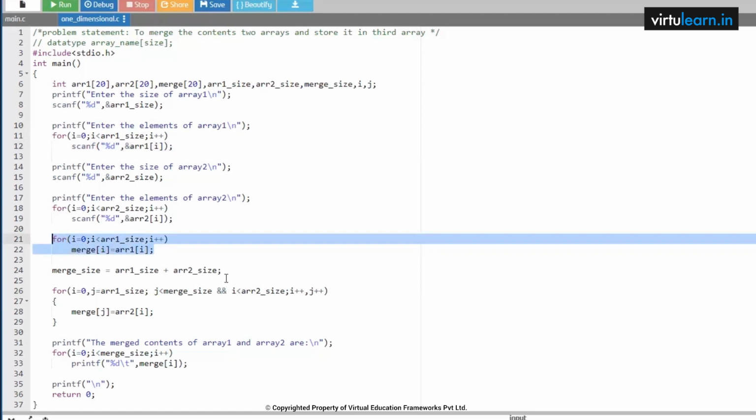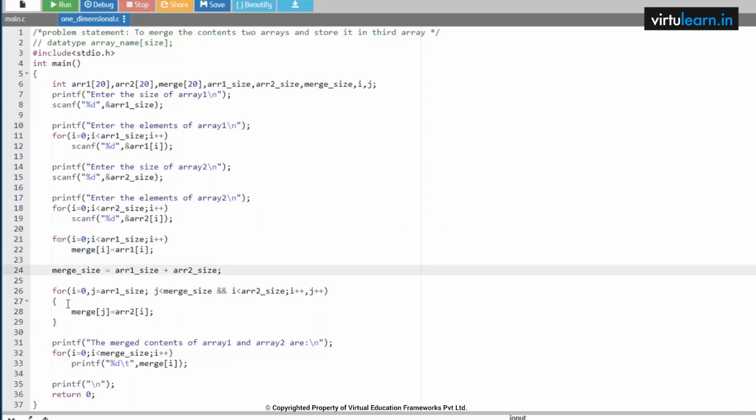Just the only complexity is over here. Merge size is the addition of the two array sizes. Here i equal to 0 we are going to take for the elements of the second array, and j we are considering for the size of the first array, and from there the elements we are going to store in merge.